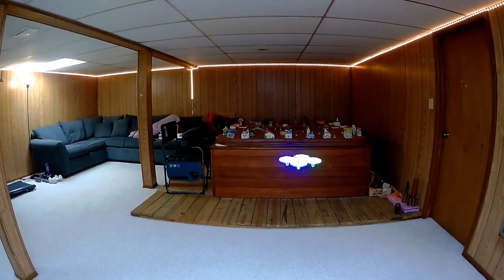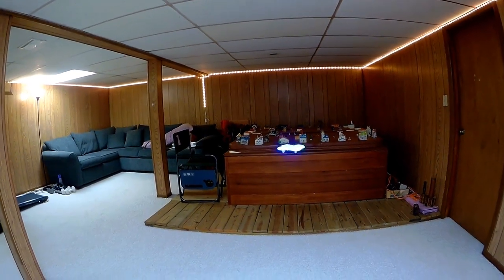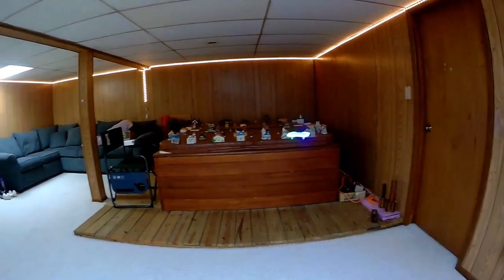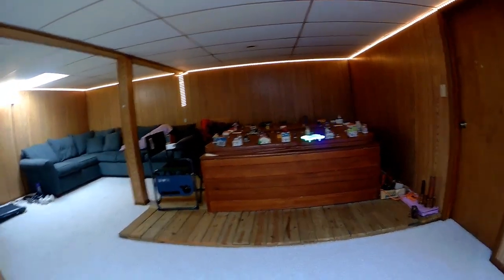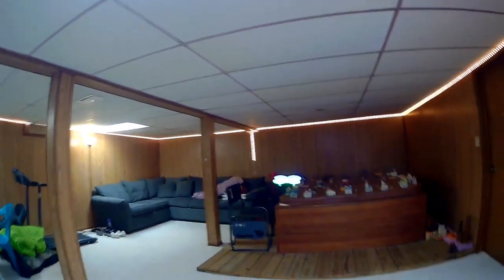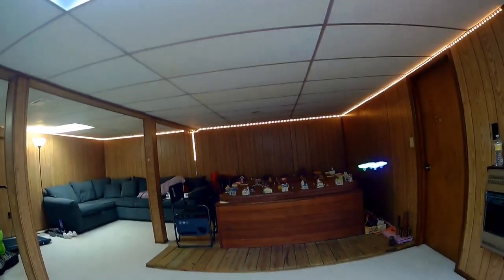Next thing, let's try that circle mode. There's a circle spin mode. I pressed it there. Let's stop that. And bringing it over closer. Actually, leave it, take it up a bit higher. We'll press and hold the circle fly button. Ooh. Let's press and hold that circle fly button again.